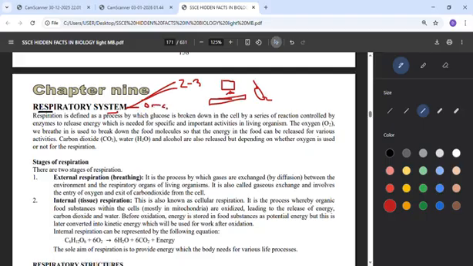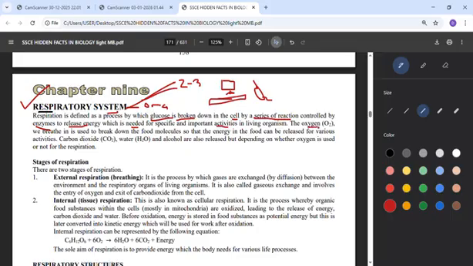And what are these organs doing? They will do a specific function. What is that specific function? They will break down glucose. Glucose is the product of carbohydrates, that's representing food. So meaning they will break down food. That breaking down will take place in the cell, and there will be a series of reactions going on as they are breaking. They will be controlled by some enzymes that will make it very fast so that they can release the energy where it is needed, so that different activities can be carried out in the living organism.